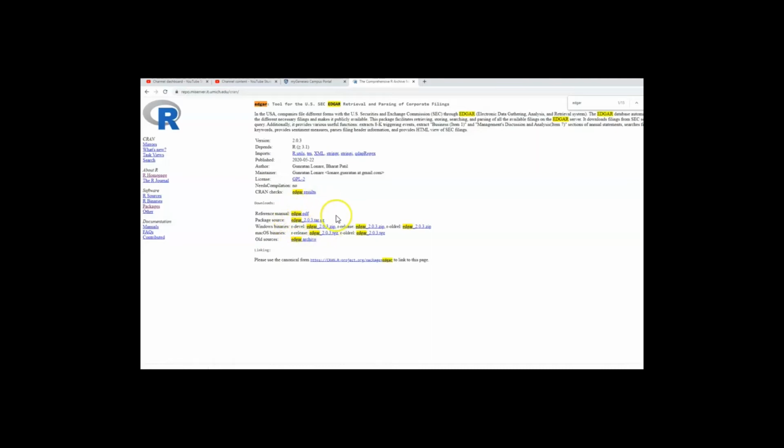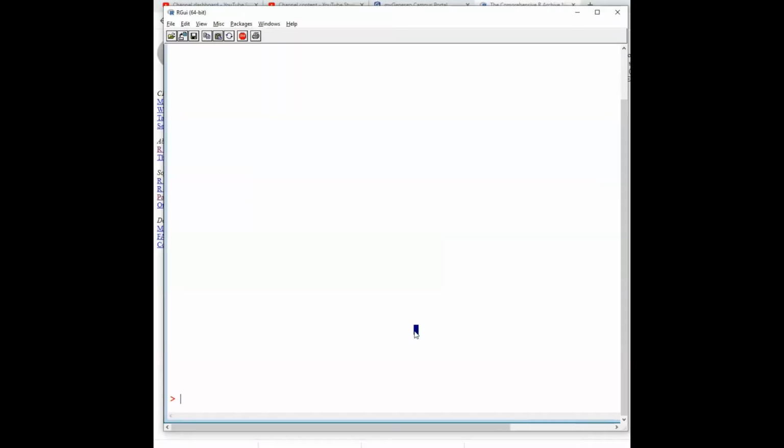This is the third method, how to install a specific R package. The first way to install a specific R package is to use the command line. For example, we are going to install EDGAR.